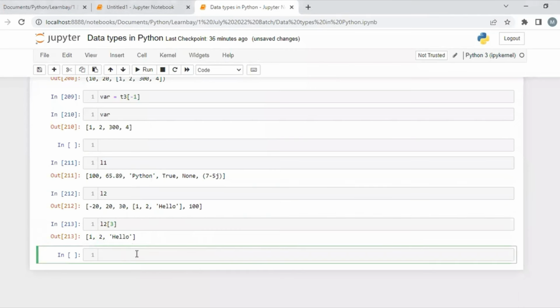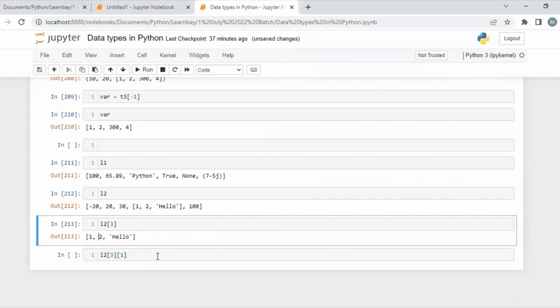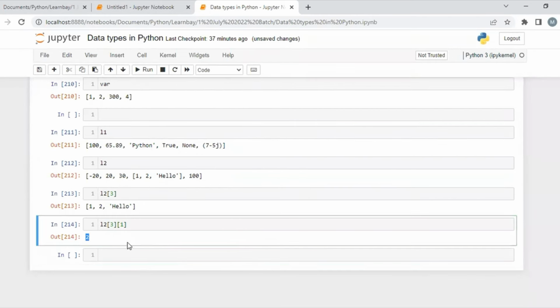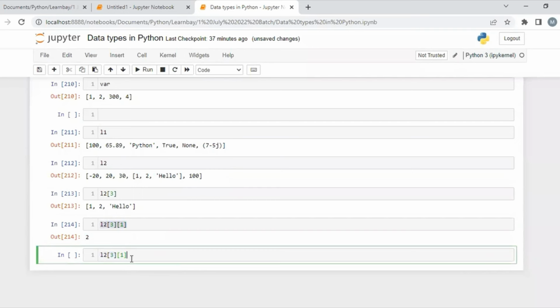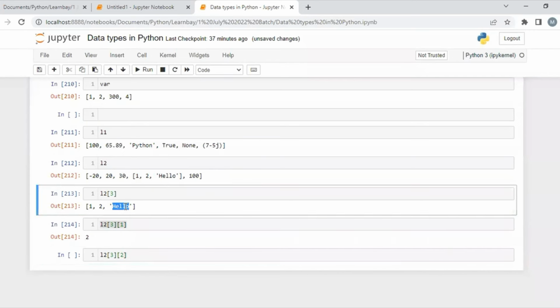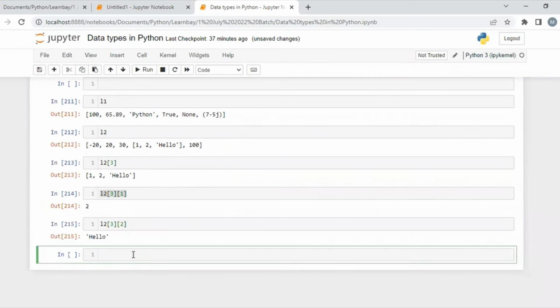L2 of 3, of 1. Sorry, 0 and 1. I get 2. If I want to fetch hello, the same way, L2 of 3, of minus 1, since minus 1 is the last element. So L2 of 3 of minus 1 gives me hello.